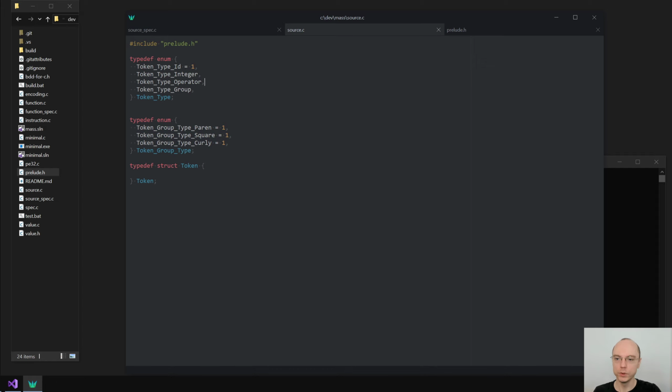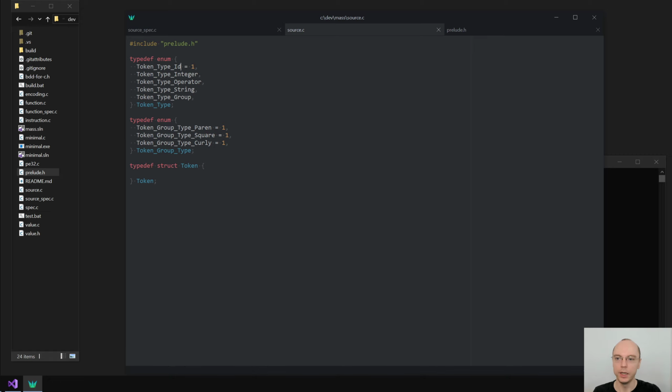So those are the standard types of groups. We would also have a string, and this is a big question whether a string should be a group or not, and depends on how we deal with stuff like interpolation. So for example, in JavaScript, you can write a string that looks like foo, and then you do like this, and it would put a value of x inside of the string. I haven't decided really what we're gonna do for string interpolation. There are various ways how to deal with it. So for now, I think I will go with just a plain string, like you see here in C.